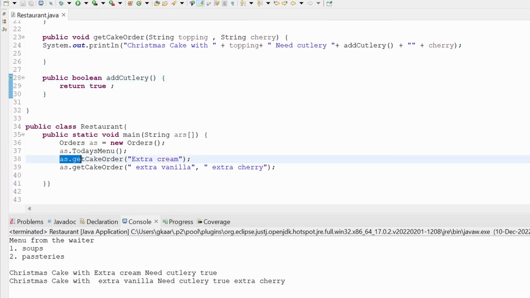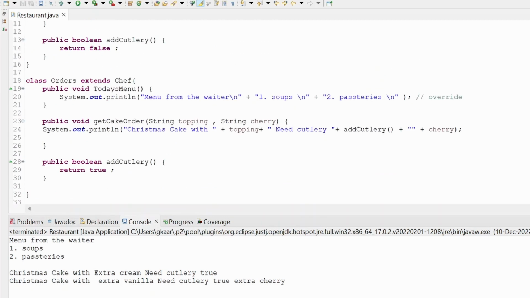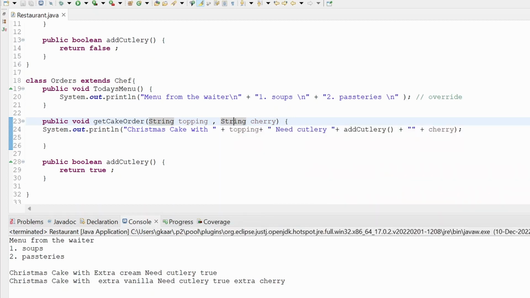I have overloaded get cake order by passing one more parameter, modifying the method signature. When I modify the signature, I'm automatically overloading it. When I'm not modifying the signature, I am overriding it with inheritance. And that is all about it. Thank you.